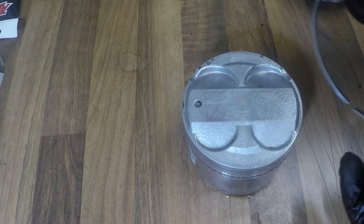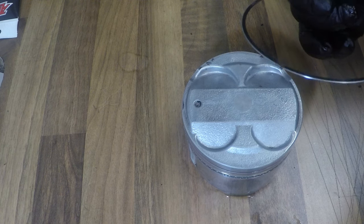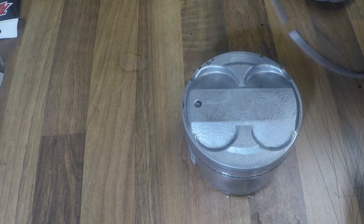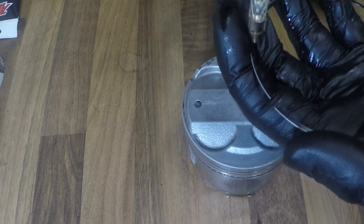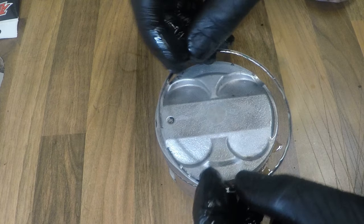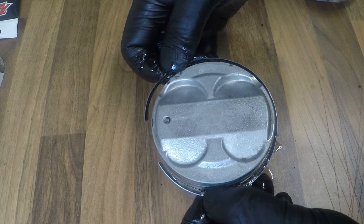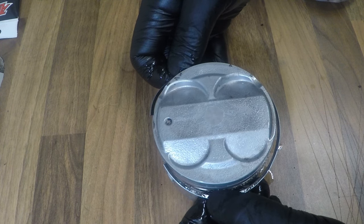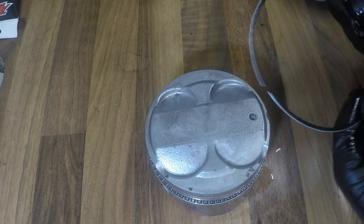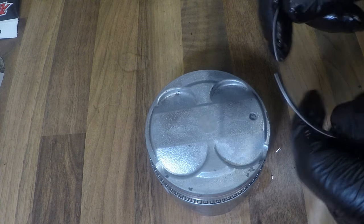Next is the lower oil control ring that goes below the waffle ring. These two are really, really thin, so I'll do this by hand. Give it a light coat of oil first. And then the top oil control ring. There's no difference in between these rings.